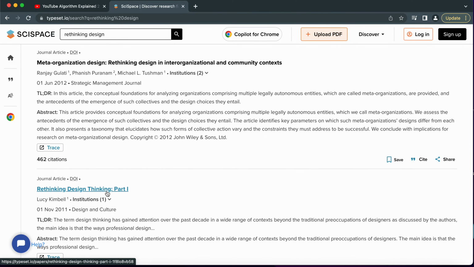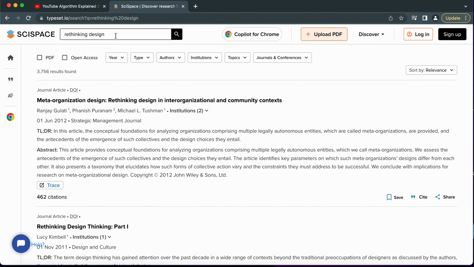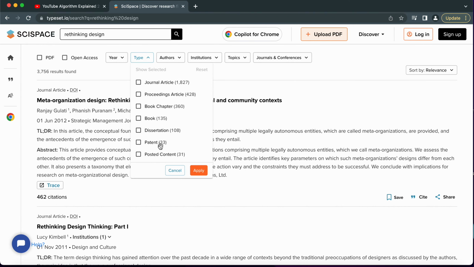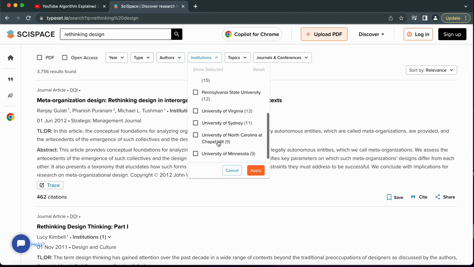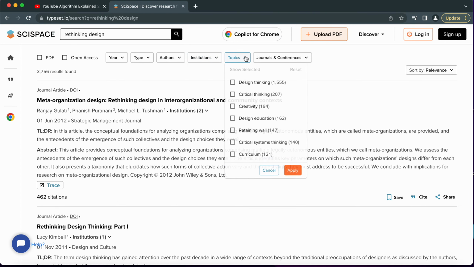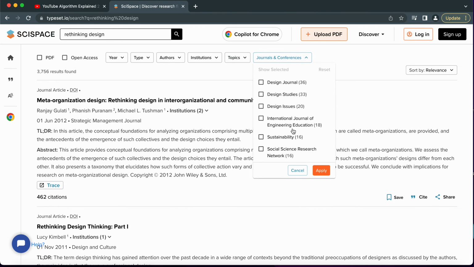It brought it up. So if you have the DOI, you can just input the DOI and it will search it for you. Who are the authors involved? What type of paper is it? Which year is it? Look at the paper here. Which institution wrote the paper? Stanford. These are the contributing people that wrote the paper. The topics. Which journal is it printed in?